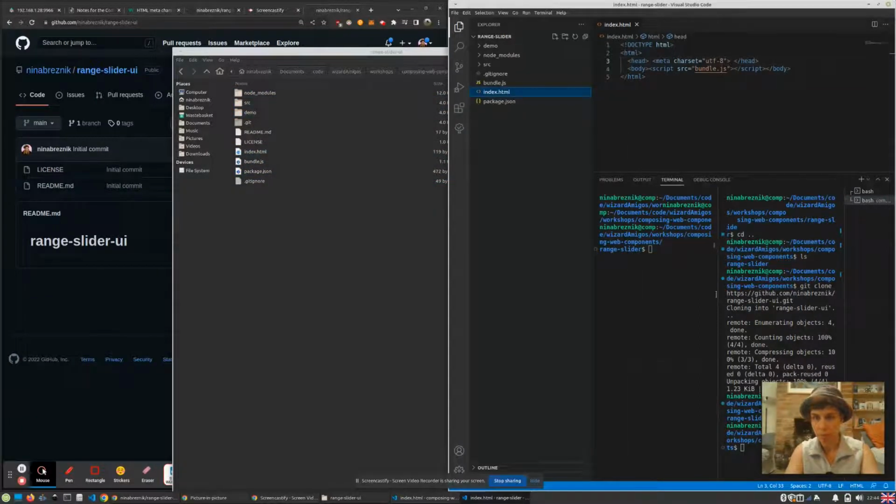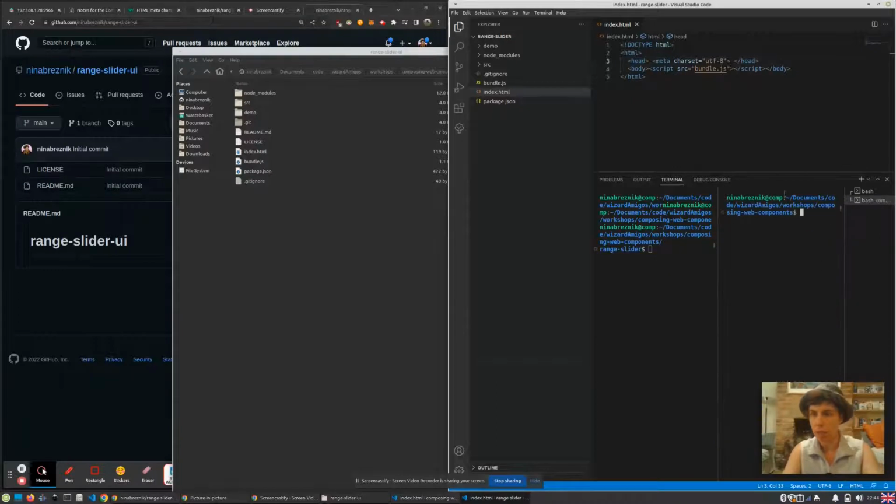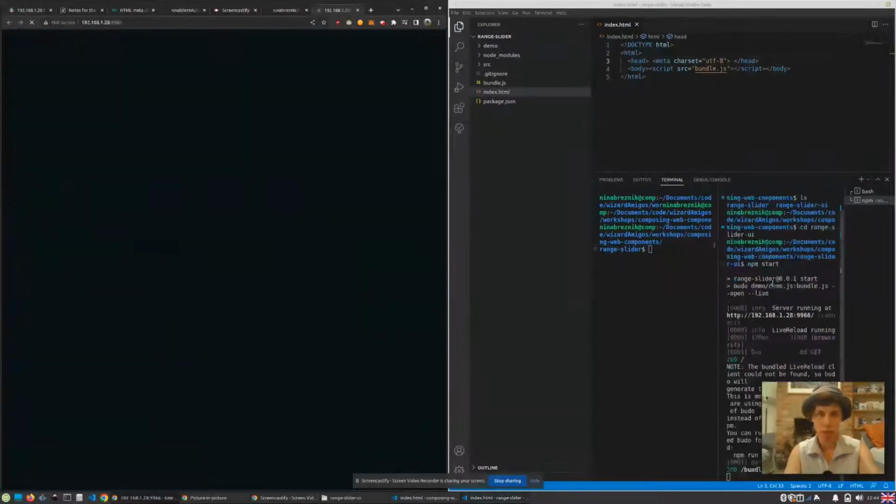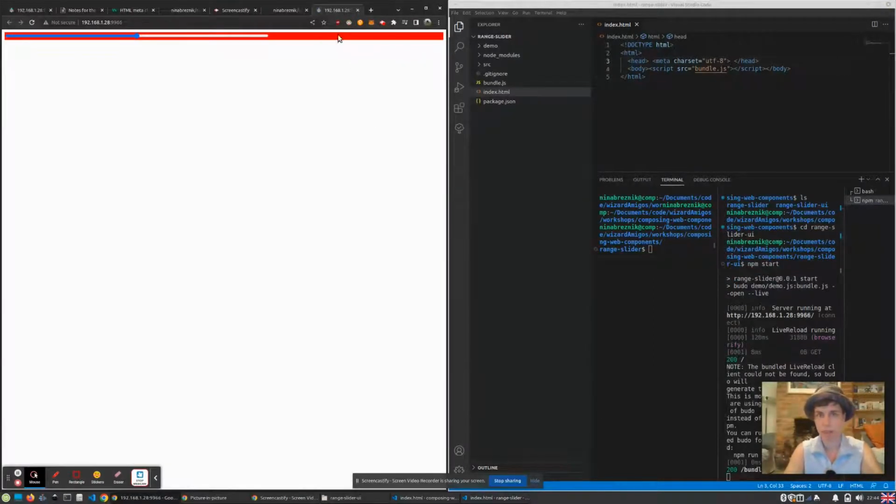So now, technically, inside of range slider UI, see the range slider minus UI. So inside of range slider UI, if I run npm start, yes, I get all the stuff that we developed in our range slider.